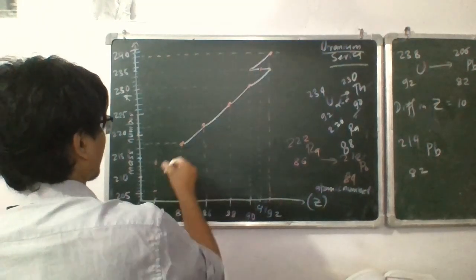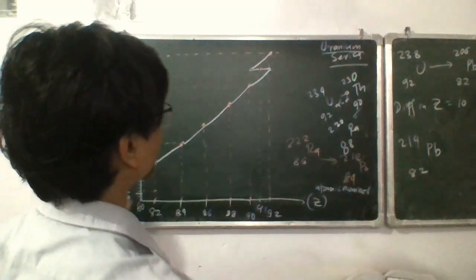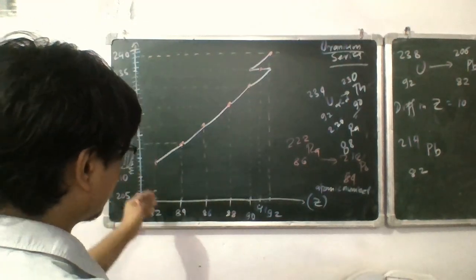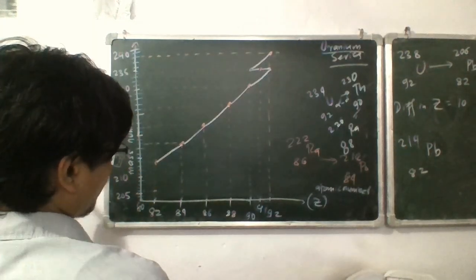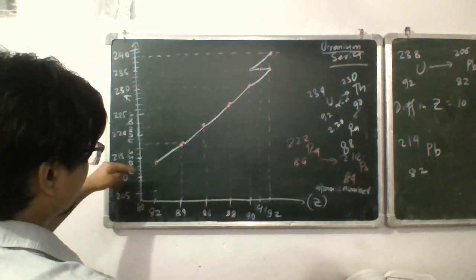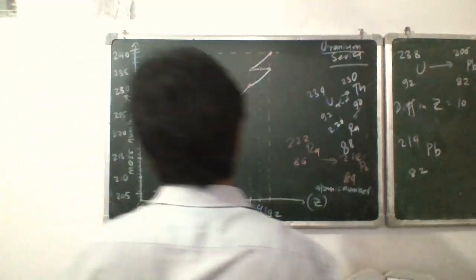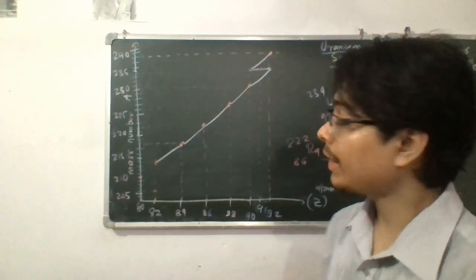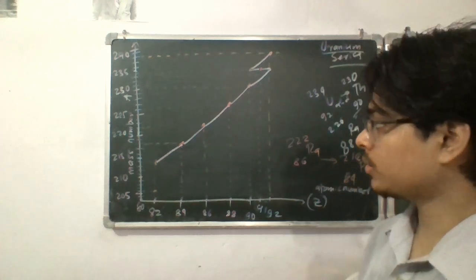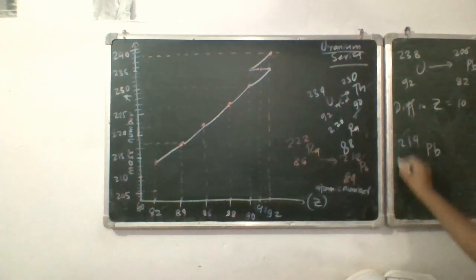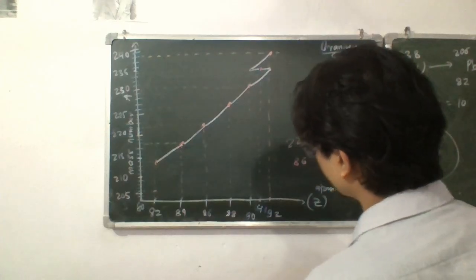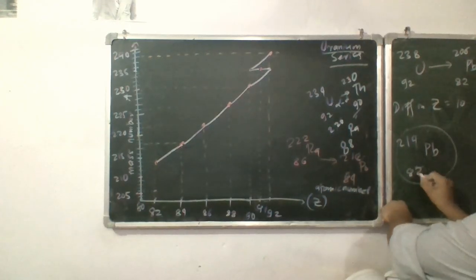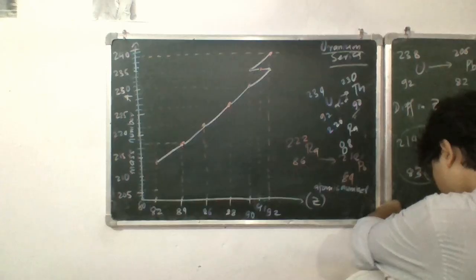So this is the point. Now what after this? Now we cannot do a linear jump like this, because it would exceed the value of 82. It will go there, so it cannot go there, so it would rather go there and there. So it means we have to stop our alpha decays, and we'd focus on the beta decays. So if this 214 82 does a beta minus decay, it would gain a number. It would be 83, and this 83 is actually bismuth, right?